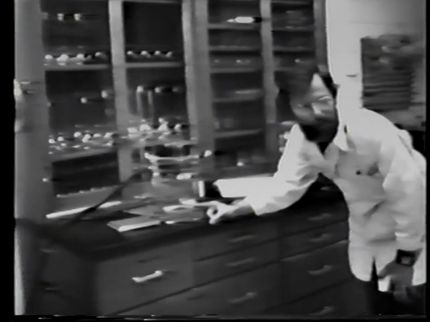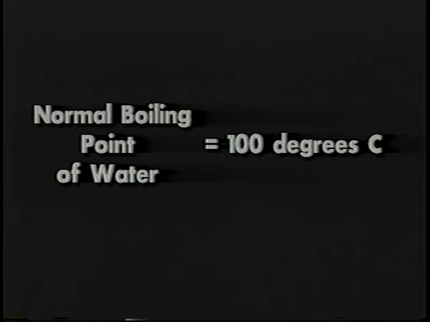You see the boiling occurring again? Can you see that? Again, there's boiling. And notice, I'm putting my hand right in there. It's cold. You're watching water boil at a temperature well below 100 degrees centigrade. The normal boiling point of a substance is the temperature at which the substance will boil when the pressure is 760 torr. For water, this normal boiling point is 100 degrees centigrade. But as you can see, liquids can boil at temperatures below their normal boiling point if the pressure is reduced.